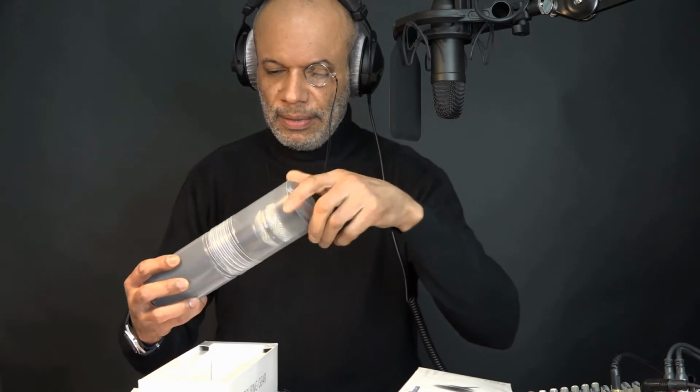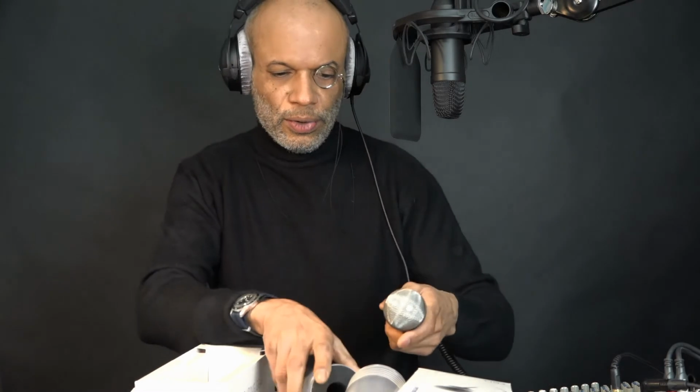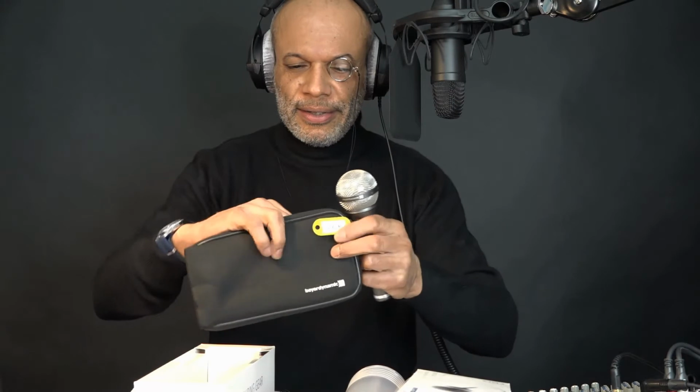Before we move to it, am I going to take this to a gig? A lot of protection, I'm sure. Good for shipping. There are other ways of shipping equally securely. So again, I don't use it. I don't think you would. It's going to roll about. It's easy to drop the thing as you take it off. So for the moment, I revert to the standard Beyer case. It's quite a big microphone, as we'll see when we get close. Off I go. Probably not as much protection as the tube, but, you know, I'm quite careful.